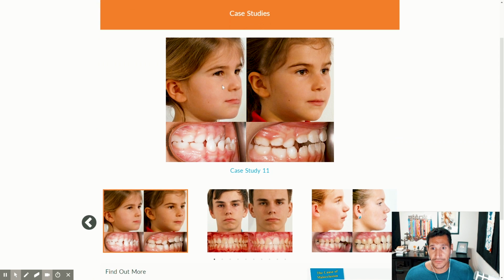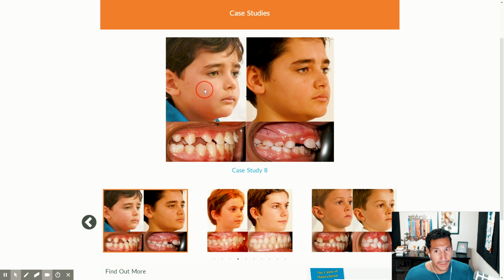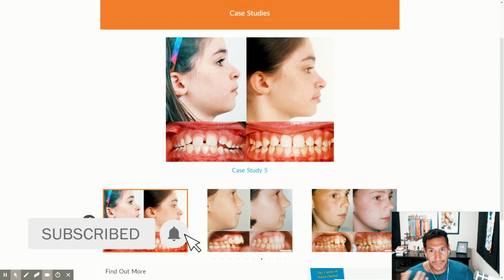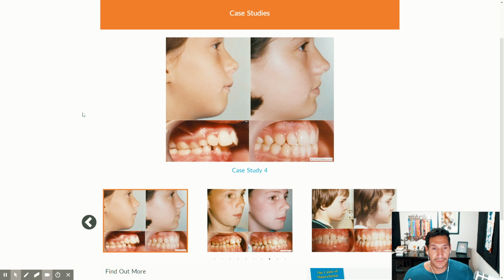But the children case studies, they're all children here, and I mean, there's something to be said about the fact that they're aging, but look at that one. And this is good. I think it's good that they're treating children. This makes the most sense to me, and this is pretty good evidence here. Again, you could fake some of this stuff, but there's enough of these pictures floating around that I believe this, and it makes sense. So I think in children it works and it makes sense.